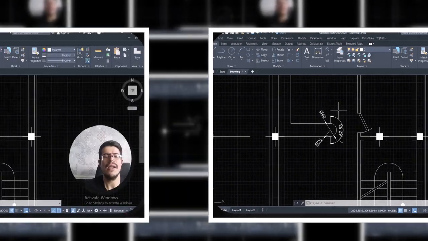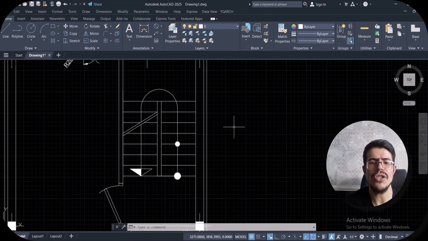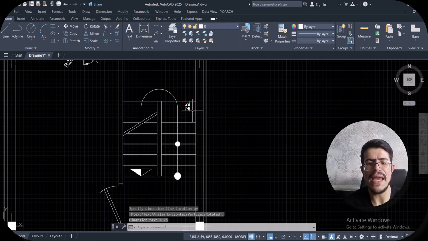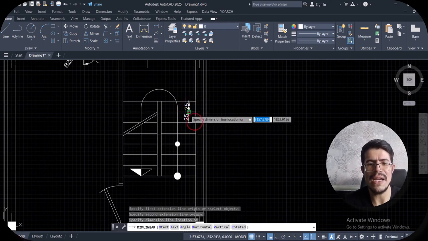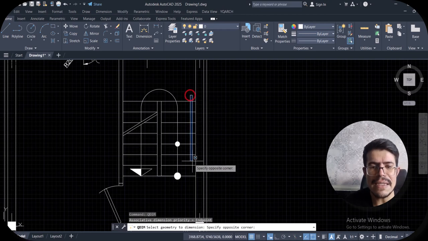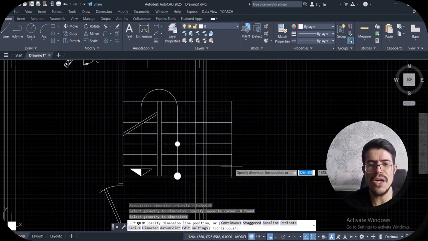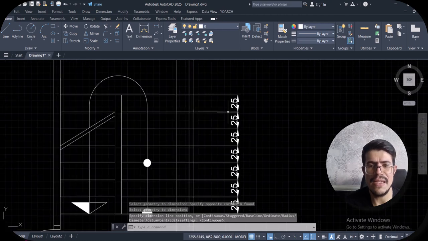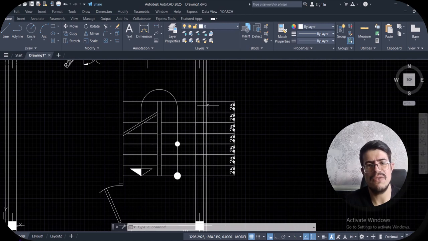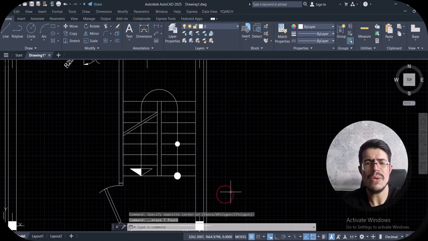in a quick manner. For dimensioning in a quick manner, imagine I want to dimension these stairs one by one. If I want to do it, for example, this way, I need to do it one by one. I say 20, then enter again, I say 20, and it's not reasonable. The quicker way is typing QDIM, enter. By selecting the objects that I want to dimension and pressing enter, I can give the dimensions in this format. Actually, we don't dimension in this manner. It was just an example because we don't dimension stairs in this format.